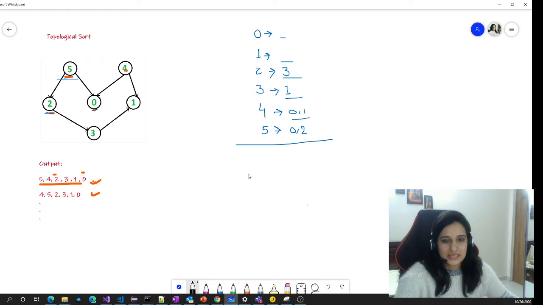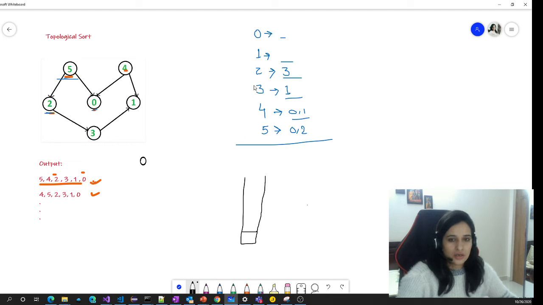I'll take a stack here. Sorry about this bad drawing. So we will start from 0. One by one we will go through all vertices. I started from 0. Now 0 doesn't have any outgoing edges, right?